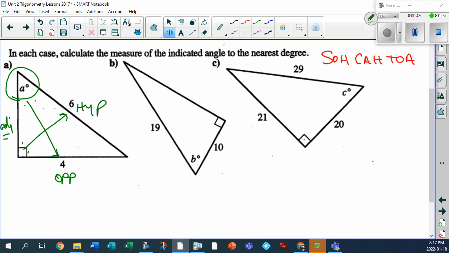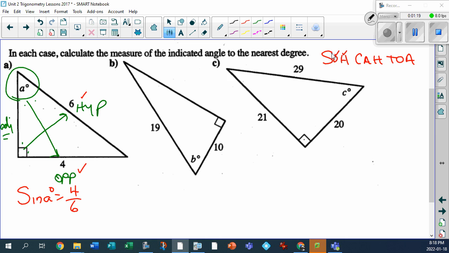Okay, so guess what you have? Look, you got numbers with the opposite here. You got numbers with the hypotenuse. Go to SOH. I wonder which one it is. Well, guess what? There's the opposite. There's hypotenuse. It's got to be sine. All right. So sine of the angle. Well, this guy happens to be angle A. Opposite 4, hypotenuse 6. Now, question is always, how do I find A?